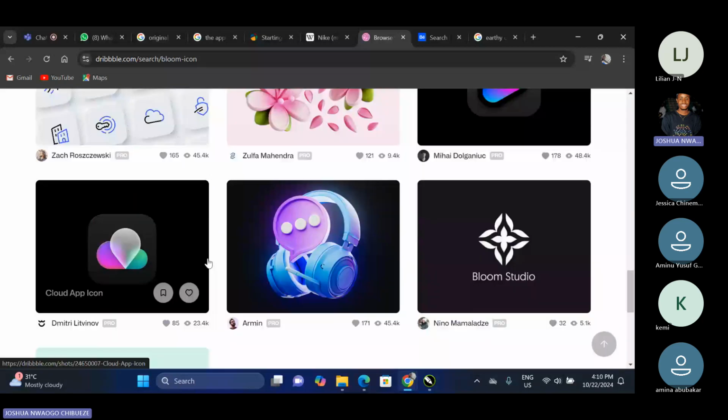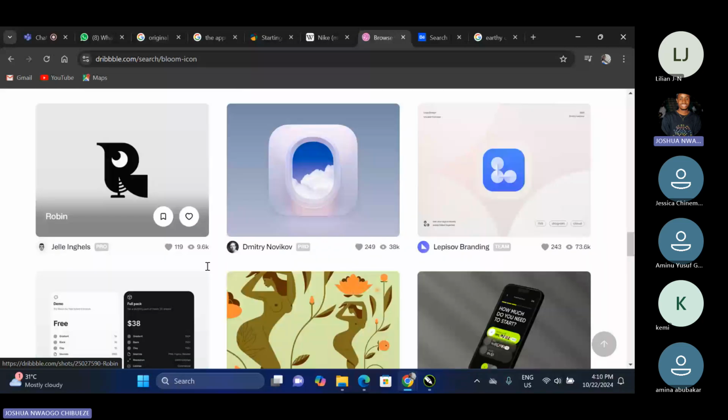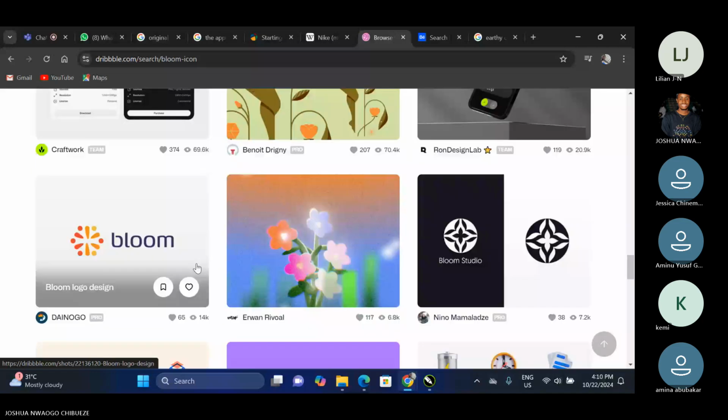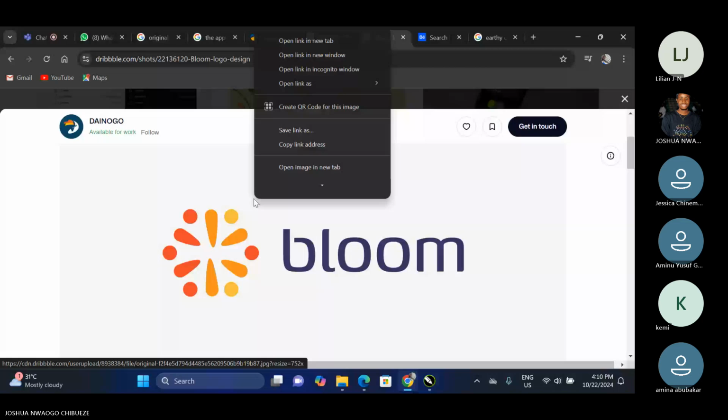So what we are going to be doing now is creating a mood board. We're going to create a mood board that's going to direct us on what we want to design. So we can save or we can copy. I'm going to save inside here.